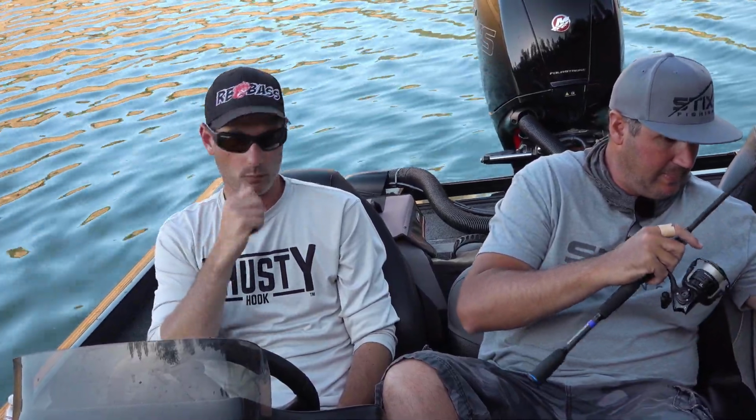The other portion too is shallow water, like the Delta, where we turn off our graphs. We don't use our graphs on the Delta. Now in shallow water, even back here, we were in 3, 4, 5 feet of water, watching fish swim around the boat. We were watching fish follow the Spitfire, watching fish three feet back follow a topwater, come up, dip down, come up, almost to where you can predict when you're going to get a topwater bite. It's ridiculous. The confirmation that you're around them is everything.